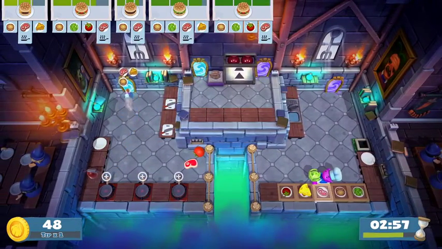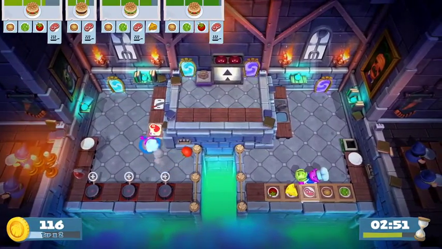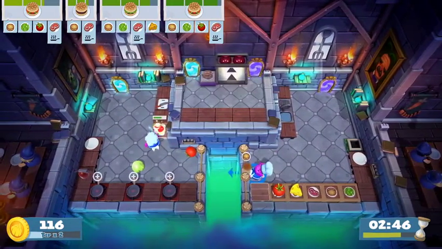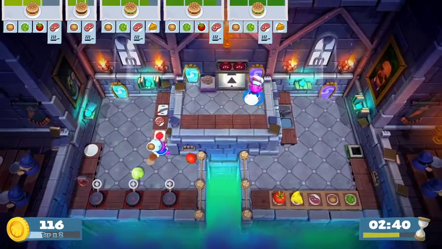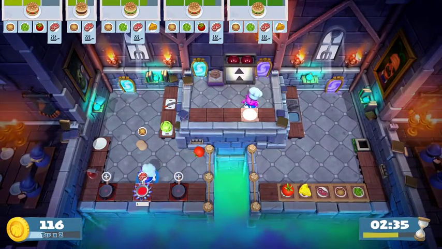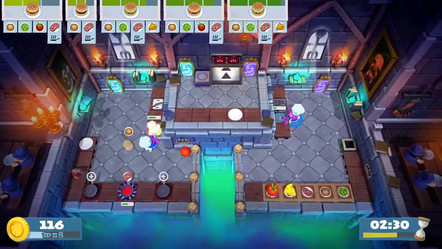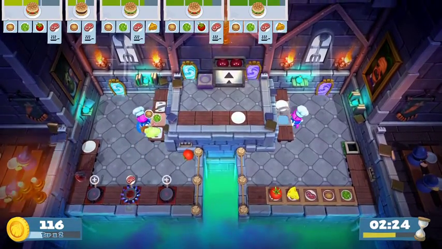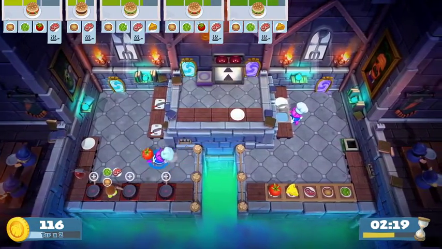Now this one I also do have some plates here. I will start chopping this one and I'll get the lettuce over. Nope, not that one. And the bun. The bun's the most important bit because it allows the other character, like the other person, to just be able to prepare the order. I'm also going to do dishes here. So there we go. And I just need to do this one.